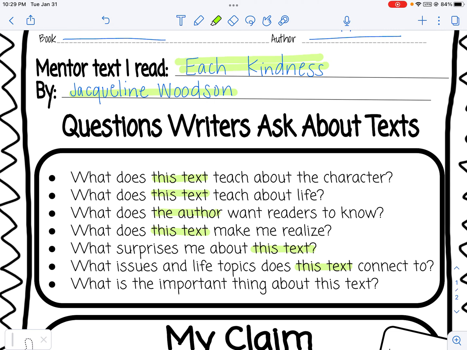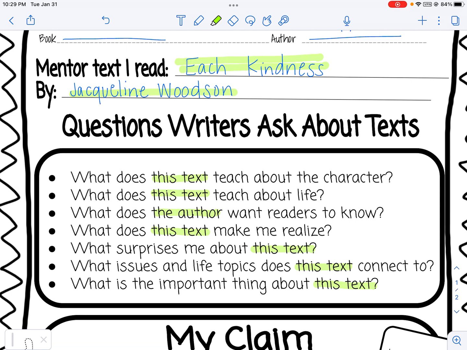What is the important thing about this text? These are questions writers ask about texts that they have read, and then what do I do with that information? And so for right now, we are just going to spend a few minutes working to answer one of these questions.